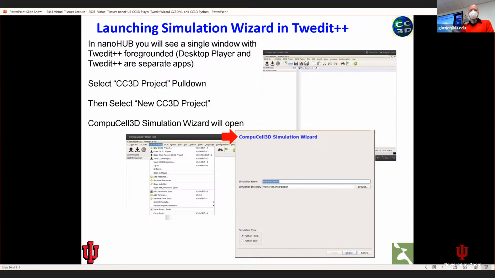Over the summer, somebody kept saying, wizard doesn't work, wizard doesn't work. Well, they were creating a file with a 3 underscore something. They were putting a number at the beginning of the file name. Windows is okay with that, but Linux, no. So type the file name. It could be new simulation, that would be fine. Then we'll select Python and XML, which is actually going to tell it how to create the simulation. Everybody got that? And then hit next.